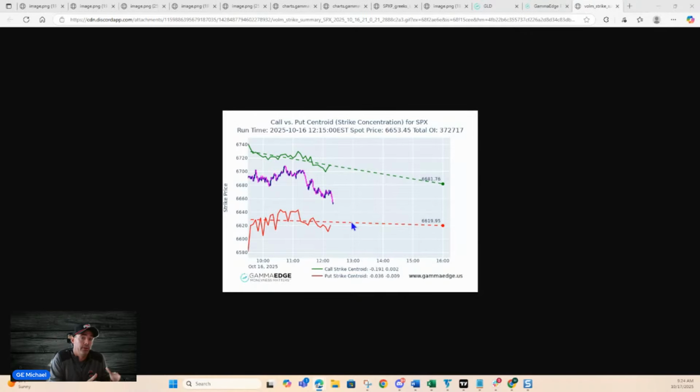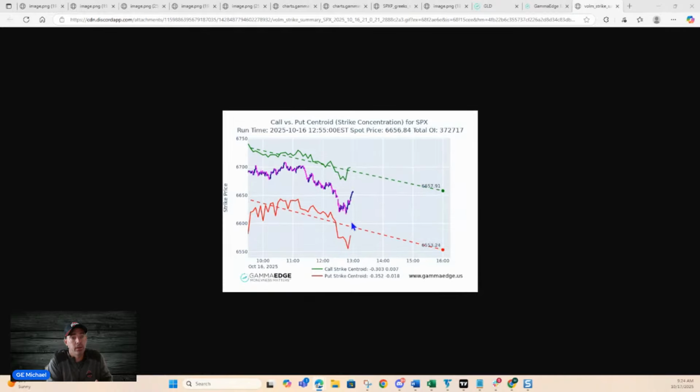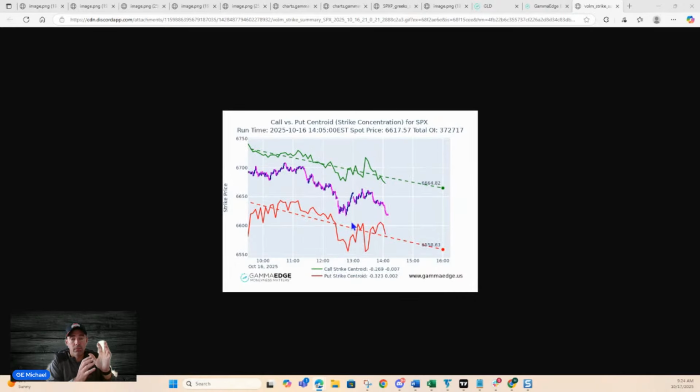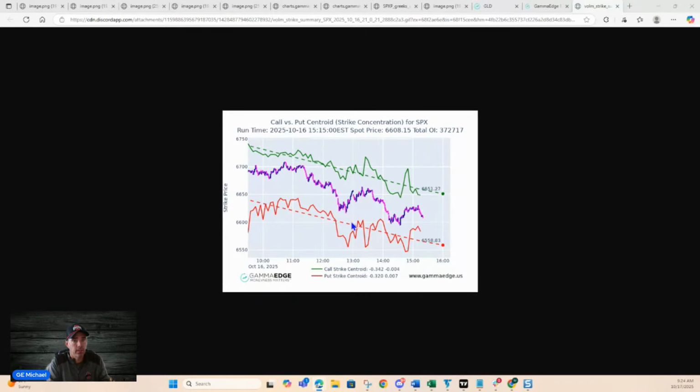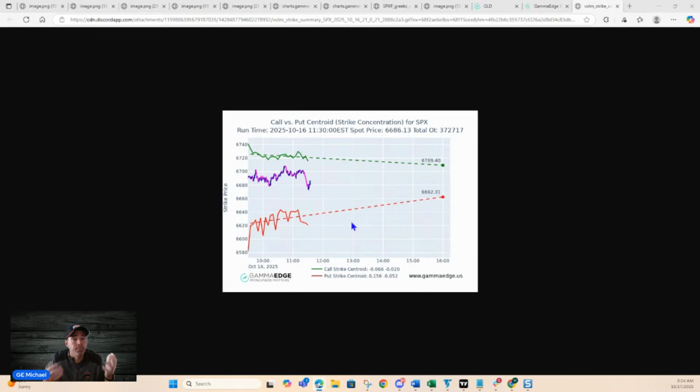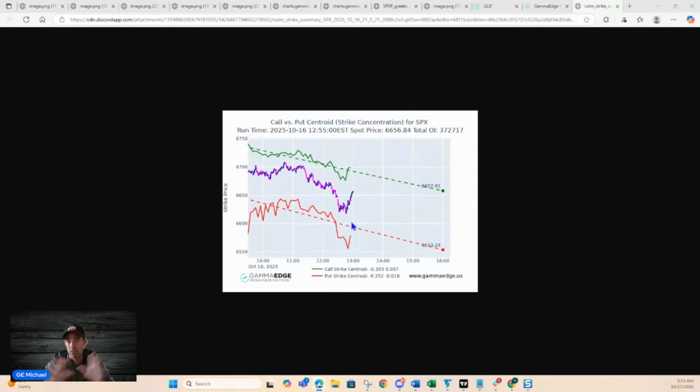So what do we want to do? Well, we want to sit up in our chair and take notice. We want to be not reactive, but proactive in managing our risk. And that would be just decreasing long delta. And if you want to increase short delta, fine. But if you don't, then that's fine also. But basically, it's just protecting your overall capital and managing risk. That's the whole part of the game.